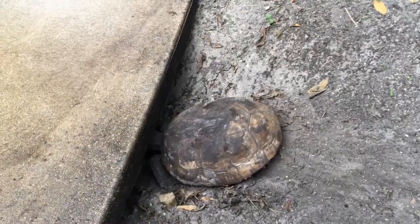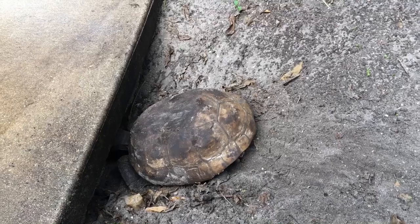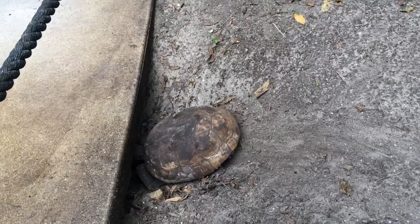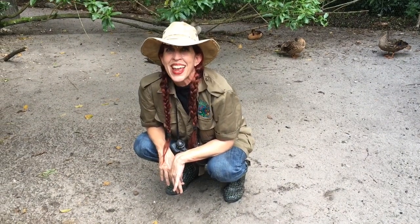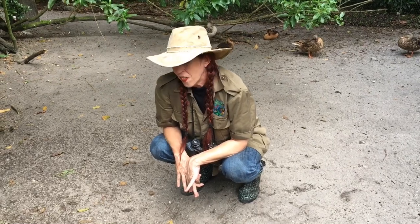Even though they mostly eat vegetation, they can sometimes be scavengers, eating carrion, dead crabs, and insects. The gopher tortoise gets plenty of water from the plants that it eats, so you'll rarely see it drinking from a separate water source. The gopher tortoise leads a solitary life except during mating season. Usually you'll find one gopher tortoise in a burrow unless you come across the nest of hatchlings. Females lay their eggs near the entrance of the burrow. Unfortunately, many eggs are eaten by animals like raccoons and eagles that come across the unguarded nest. Gopher tortoise babies are independent from birth — they really receive no parental care. They're pretty cool, aren't they?